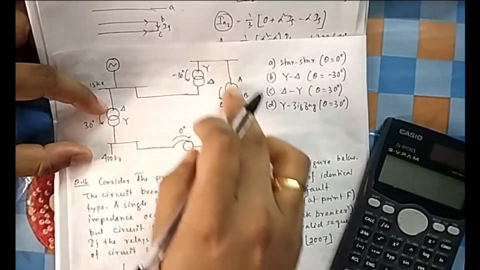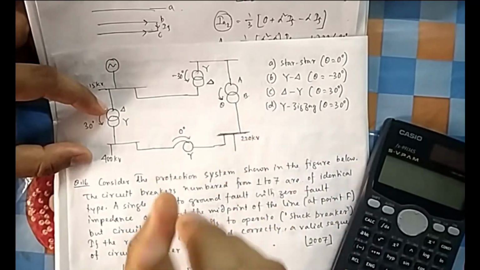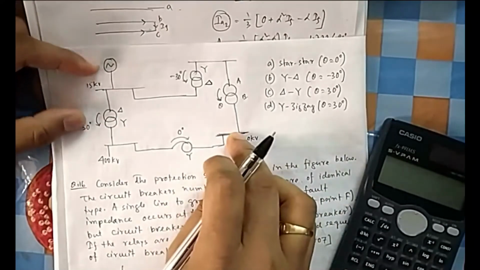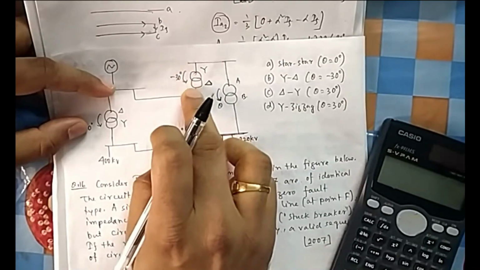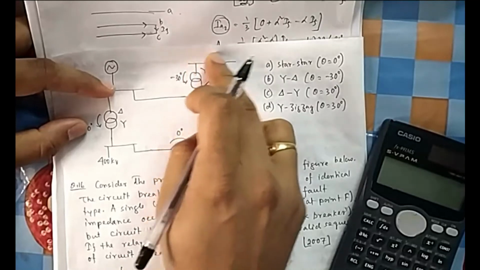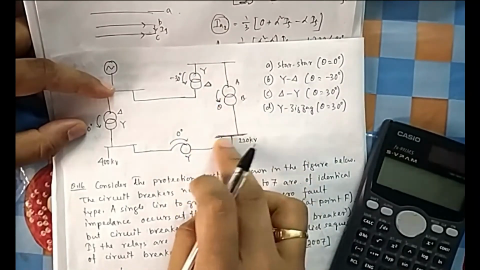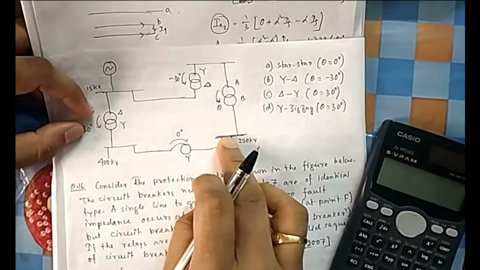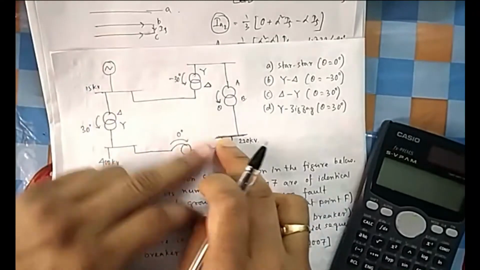So from this side also it should be 30 degree added, because both are connected to the same bus. So their magnitude and angle both should be the same. So from here, if I connect, you can see from here to here it is minus 30. If I go from here to here, it is plus 30. So already 30 degree is shifted. So what should be this shift so that it remains here? This is already 30 degree here. If you come from here to here, you came up to 30 degree.